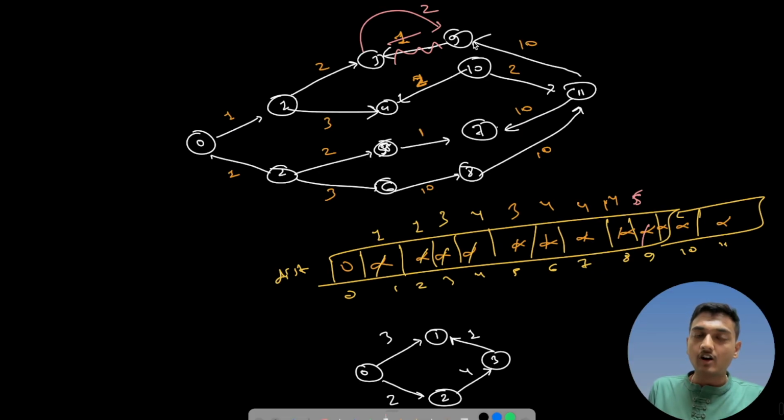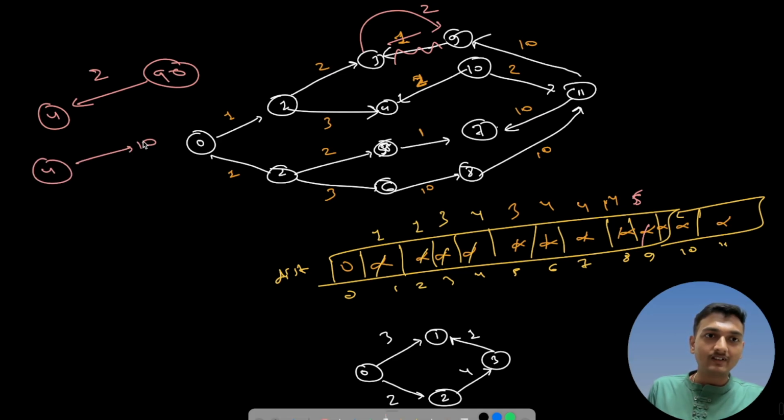Now I'm at 9. Okay, let's talk about 4 first. Do I have any way to visit 10? No, I don't. But is there any incoming edge to 4? Yes, there is one incoming edge. Can I reverse it? Yes, definitely. The cost was 2, but if I reverse this, the cost will be 4. And whatever the cost to reach 4 is, 4 plus 4 is 8. So 8 will be the new cost to reach 10, right? To reach 10, I can take 8 cost and directly reach 10. So I got something better. Infinite is not better, right? 8 is far better than infinite. Definitely I will take this.